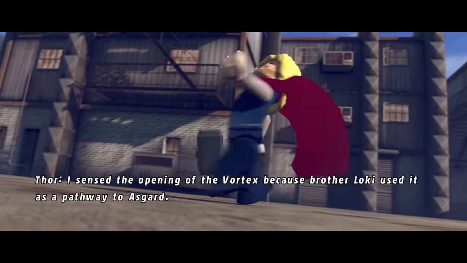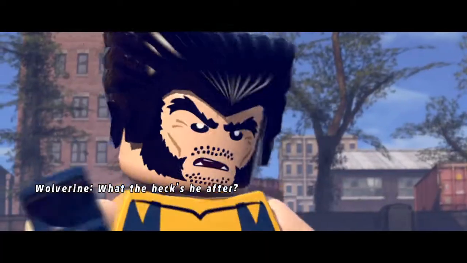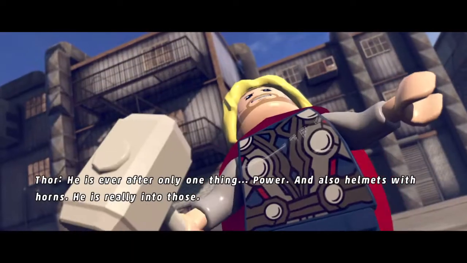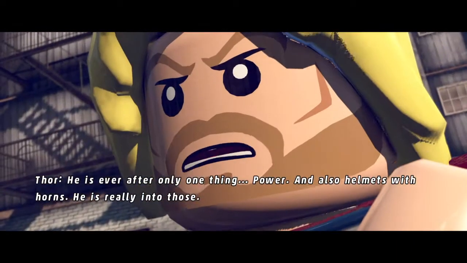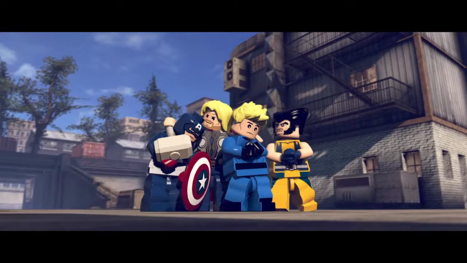I sense the opening of the vortex because brother Loki used it as a pathway to Asgard. What the heck's he after? He is ever after only one thing. Power. And also helmets with horns. He's really into those.